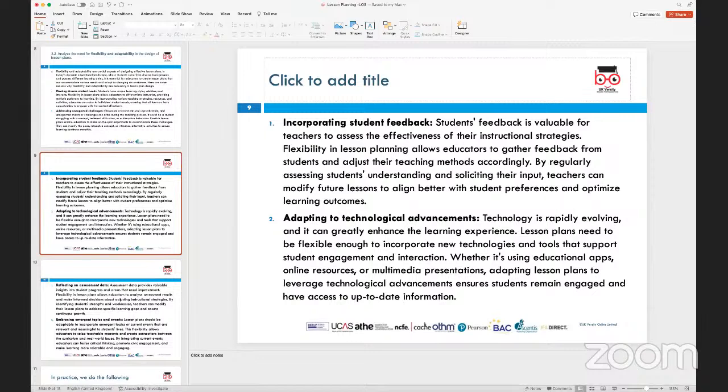Now, another reason I need flexibility and adaptability is because I want to look at incorporating technological enhancements. Sometimes when we do teaching, we plan our resources. We clearly know what resources we need to be able to effectively deliver or make the lessons engaging. But because technology is rapidly evolving, we are also looking at technology making an impact on how the learning experience is shaping up.